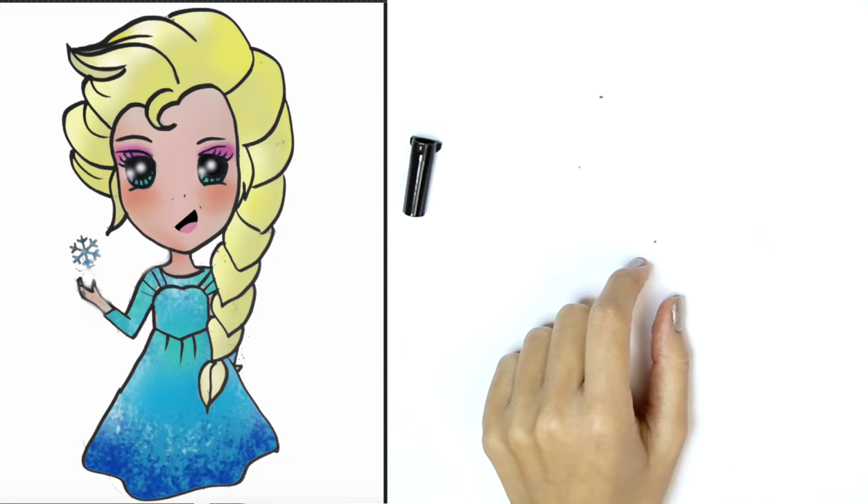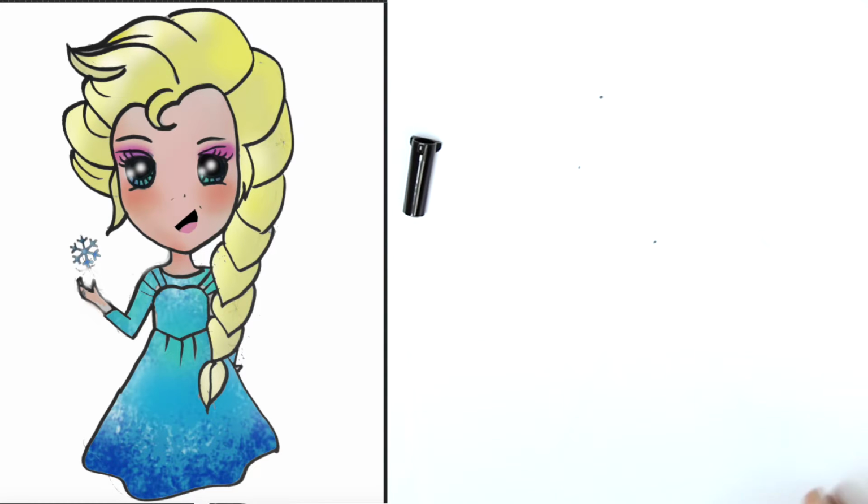Hi guys, today we're doing Elsa in the Manga cartoon style. Are you ready? It's gonna be super easy and fun.